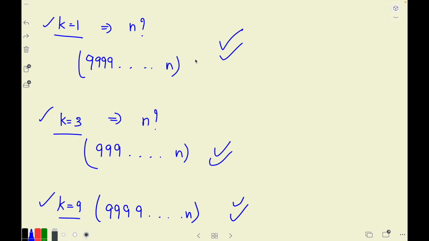This gave me a boost, alright? If you thought up till here and you were trying to think something beyond this, it gave me a boost. What boost did it give me? It gave me a boost that since k equals to 1, k equals to 3, and k equals to 9 were easily formed by me, it means hidden somewhere in the question will be hints or hidden somewhere in the logic. I think I'll be able to also create for 2, 4, 5, 6, 7. These are all the numbers that I left. That's all. Yes.